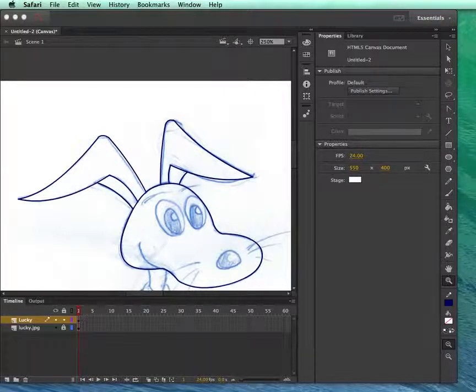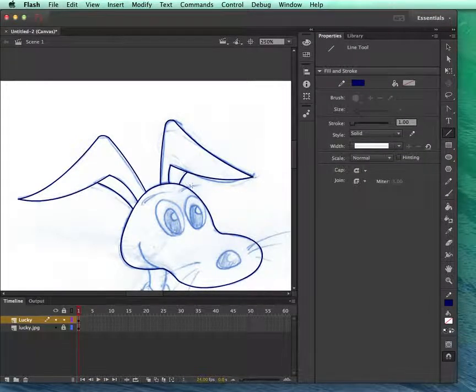All right, now I'm going to work on the eyebrows, and the eyebrows are going to be a little different. I want to make them have a thickness to them, but not an even thickness. I want them to be thin and then thick and then thin again. One of the problems with this particular approach is your lines are even width. There's no variation in them, which can make them a little boring. So if you want a more interesting line, this is how you do it.